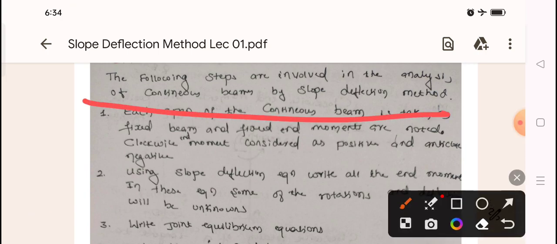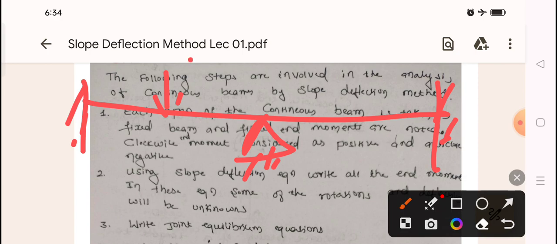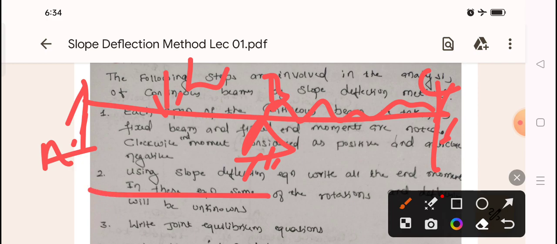So if the beam is given like that, this is the beam given in the question, and this is the support. If a center point load W is given, here a UDL is given. So for this beam, we have to calculate the fixed end moment for each beam. So this is AB. Can you tell me what is the fixed end moment for AB? So MFAB, if a center point load is there, what is the formula? That is minus WL by 8. Okay, MFAB will be minus WL by 8.